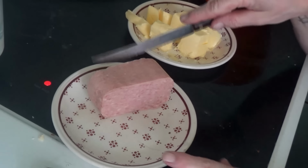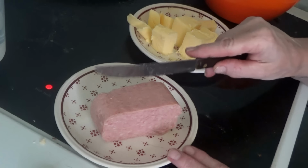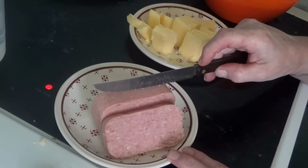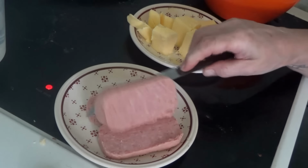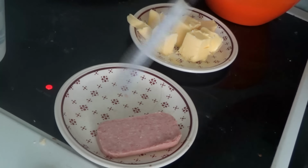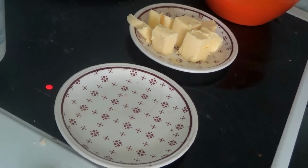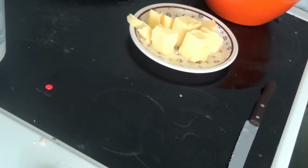Right, now I've got one piece left, and I'm going to cut it into thickish pieces. And because it's not a beef Wellington, it said you can put anything with it. Like, you're supposed to have spinach. Well, as you know, me and spinach don't get on very well, so I'm not having spinach in mine. I'm having mushrooms, garlic and onions in them.